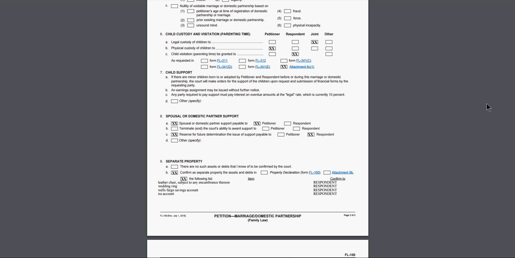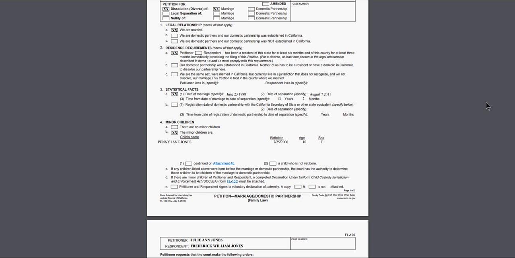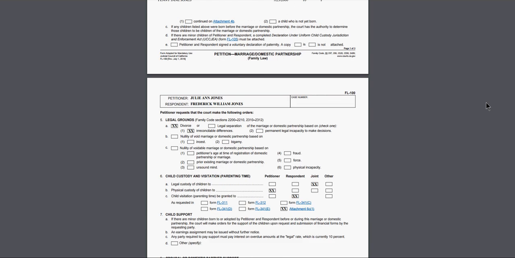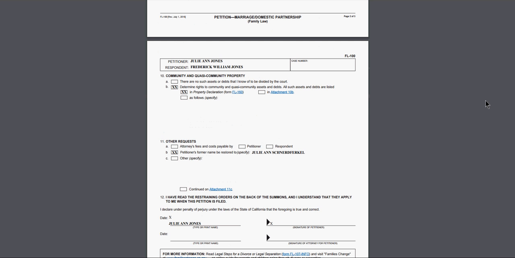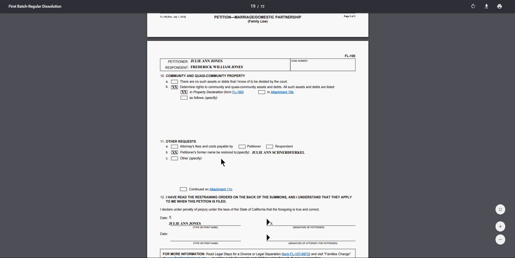All of Julie's property, her separate property, her minor child, spousal support section. Julie is opting for a name change back to a former name. She's going from Julianne Jones to Julianne Schnerdvierkel, so that was a good choice.